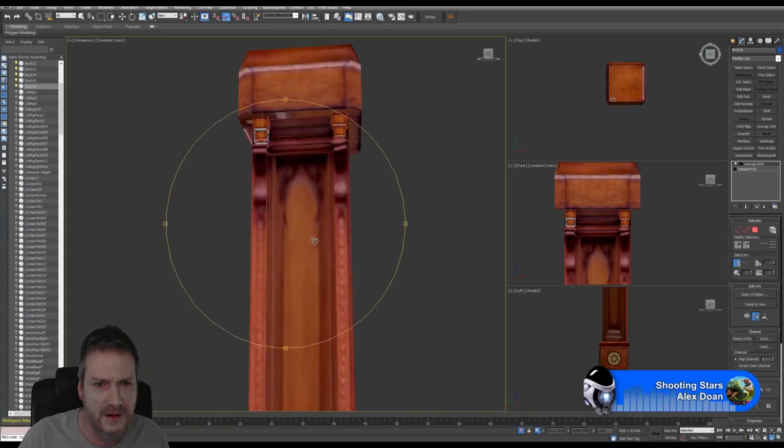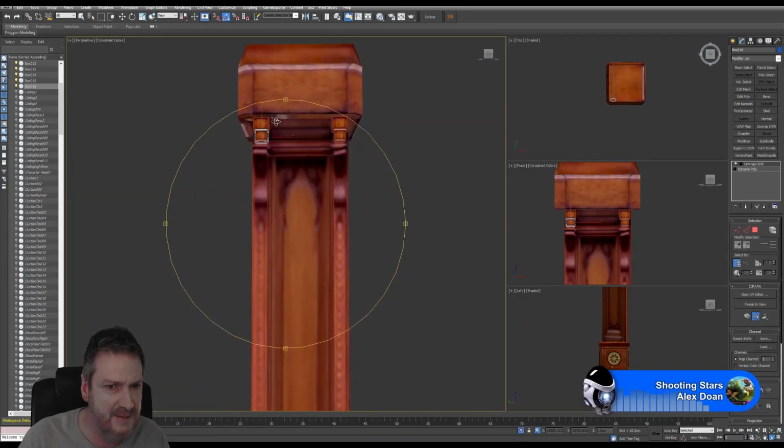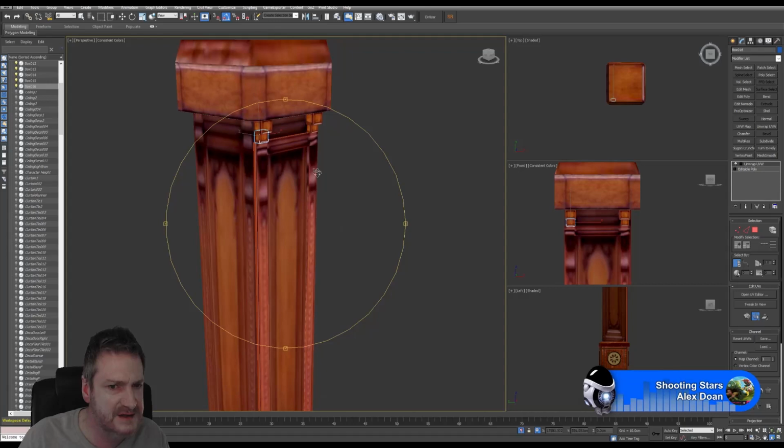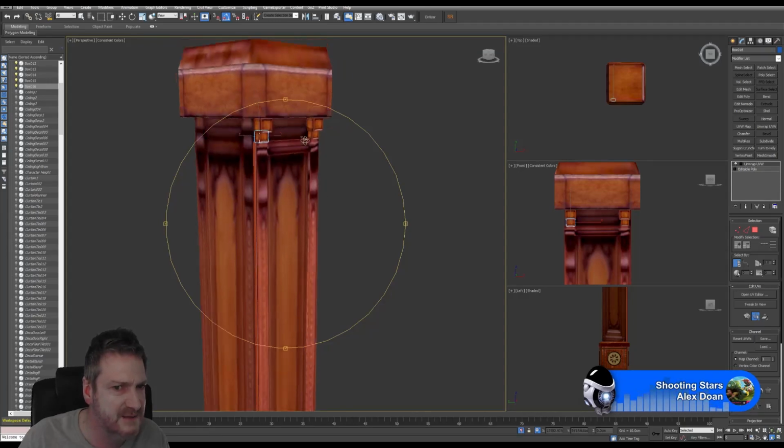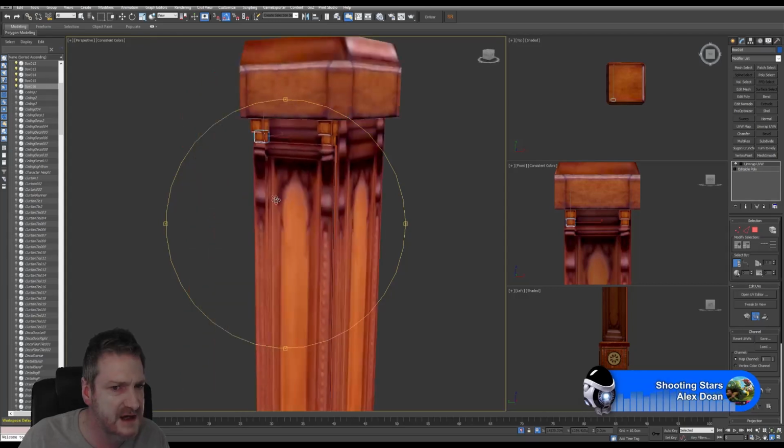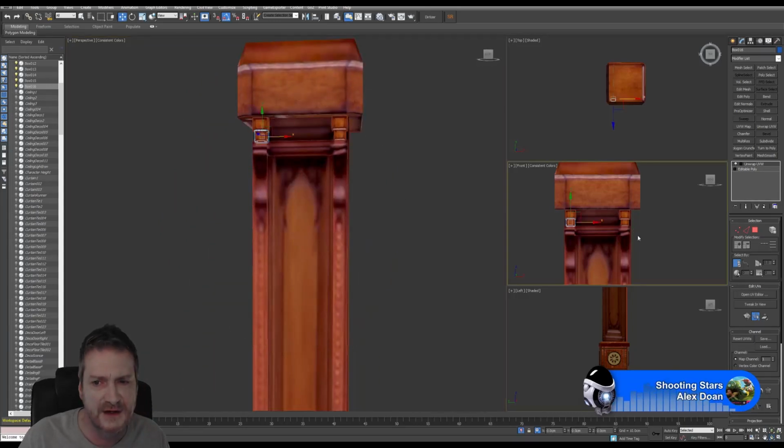And I may add a bit more detailing up in there between these two top corner pieces here. Because we have our frame sitting along the outside, we have our two decorative square pieces up the top, and I may just add a bit more detailing in here.